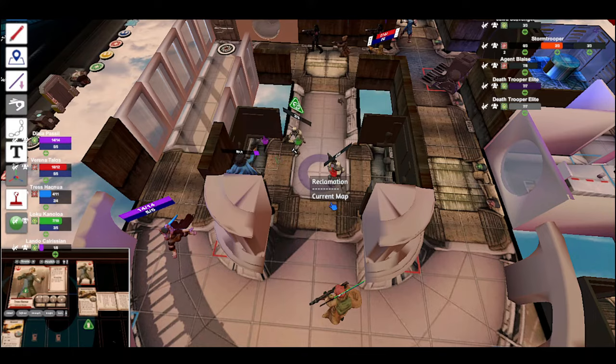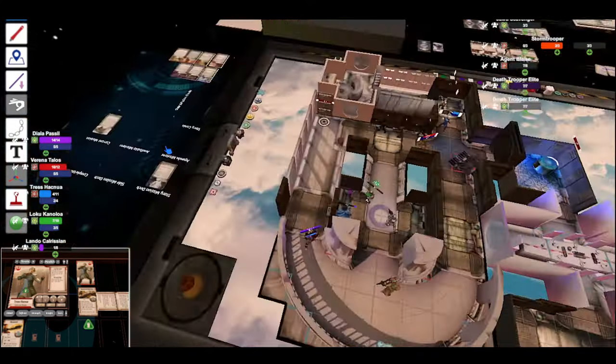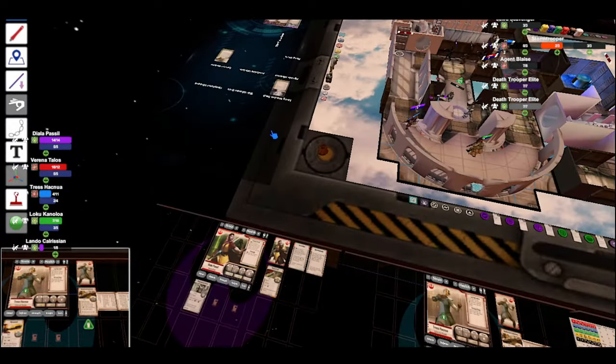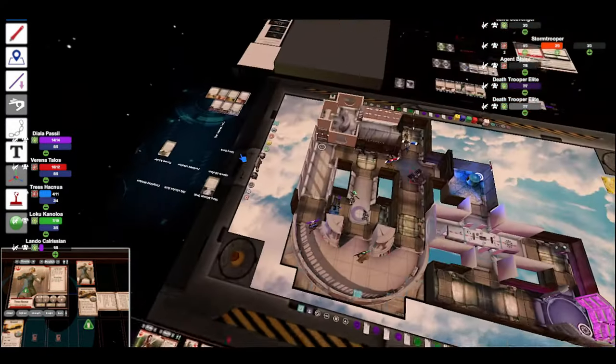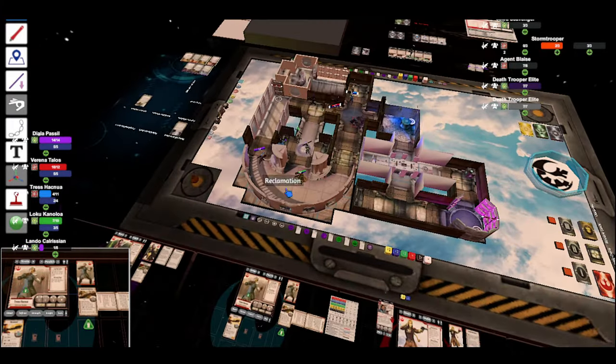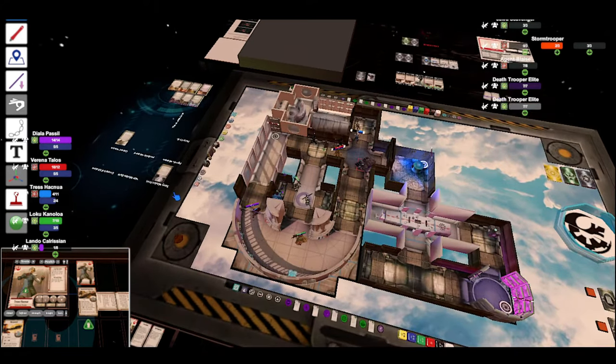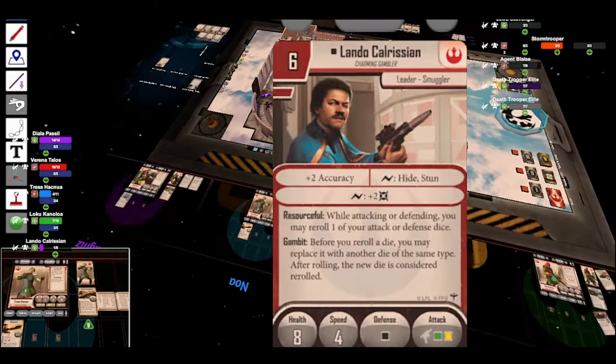That's 1 less activation. He's got his little funky reroll, you know. So, decent chances he'll take him out. Where is the reroll anyway? Where is the guy? He can change the die type as well. Yeah, so he can roll a green red.